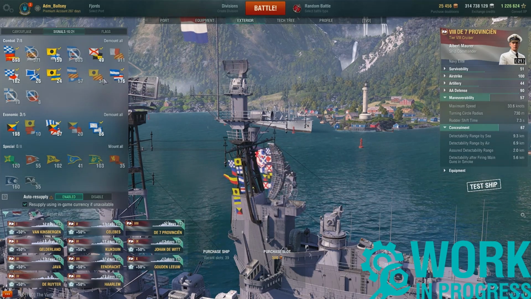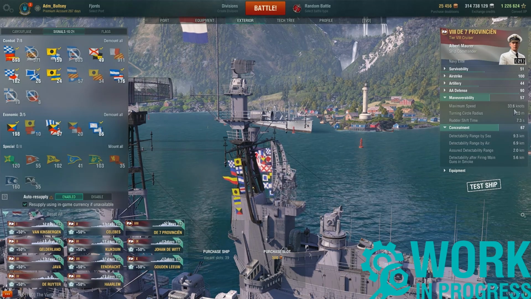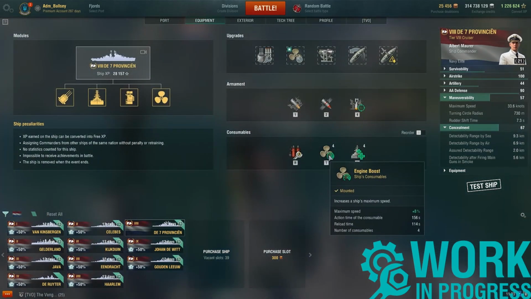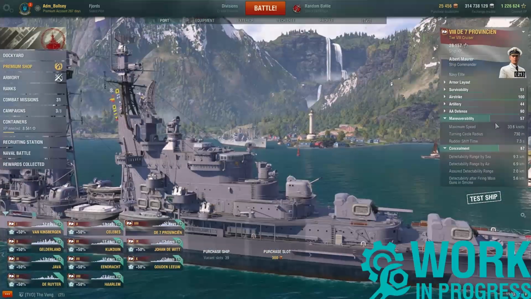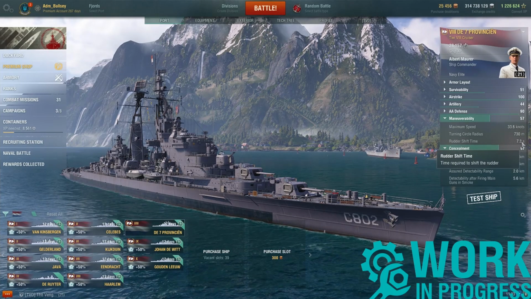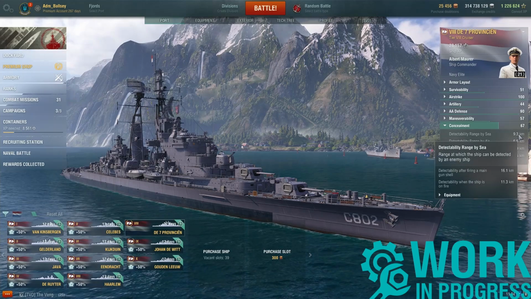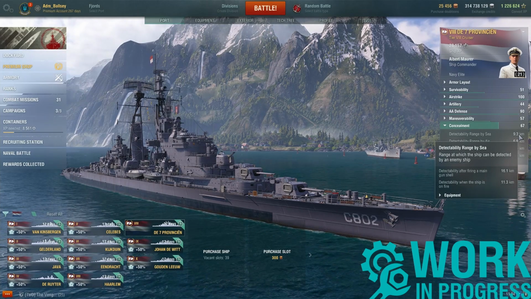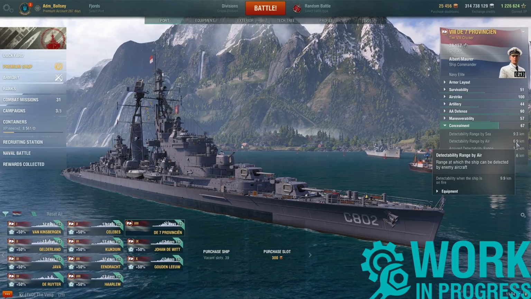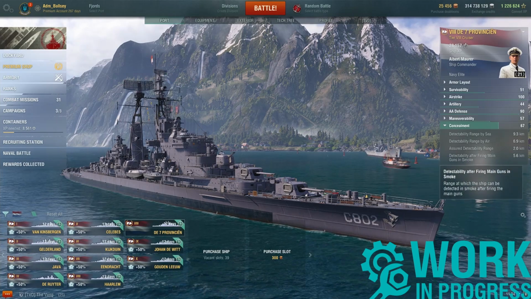Maneuverability, again with the speed flag. Base speed of 32, a max speed of 33.6. This is further boosted by having the engine boost consumable, another 8% on top, turning circle radius of 730 meters, rudder shift time 7.3 seconds. We've already touched on the ship's concealment. You'll be detected at 9.3 kilometers by surface ships and by aircraft at 6.9 kilometers, and this is the same as your AA range. Should you ever find yourself in a smoke screen, 5.6 kilometers is your smoke firing penalty.